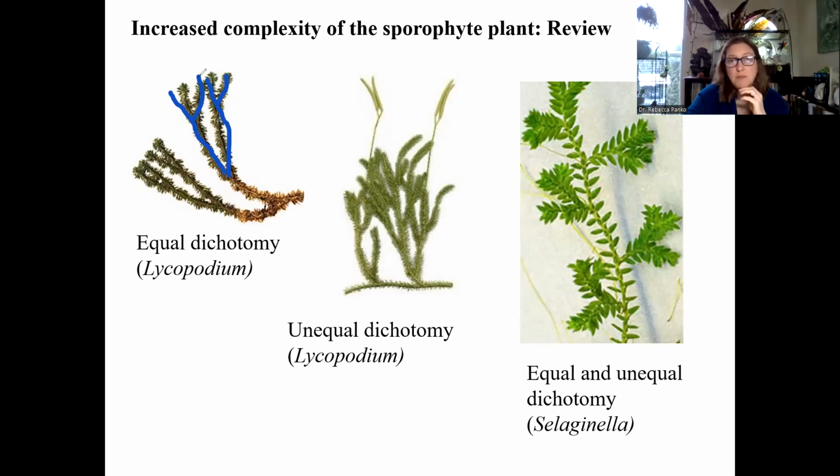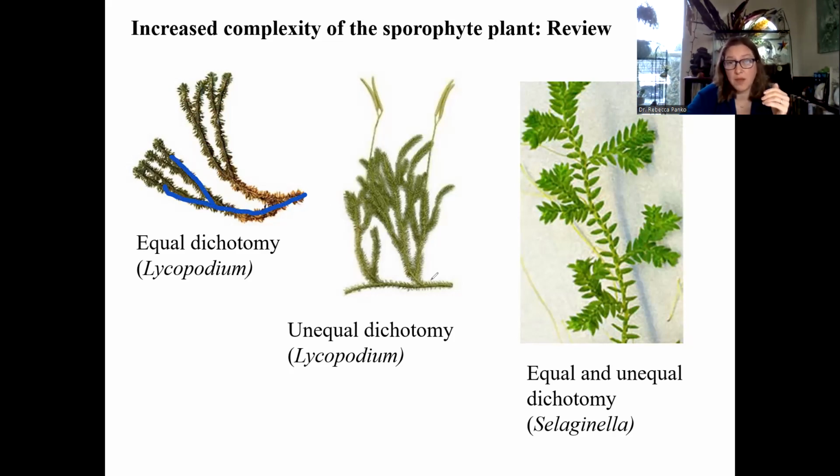I forget who it was, but somebody wrote in the discussion board, having confusion over the idea of equal dichotomy versus unequal dichotomy. And I did write an explanation there. If you still are confused, feel free to reach out to me and we can talk about it during office hours, because I want that to be clear. But grow and then split, equal, balanced splitting.